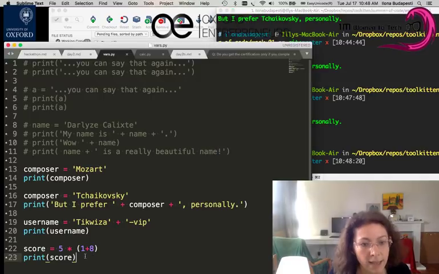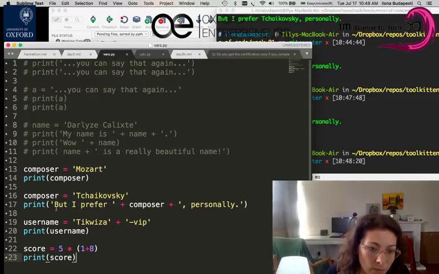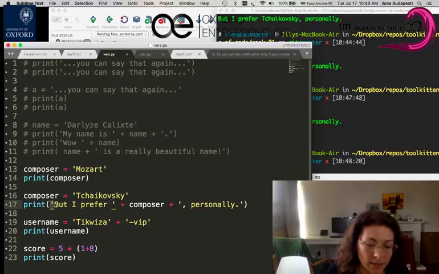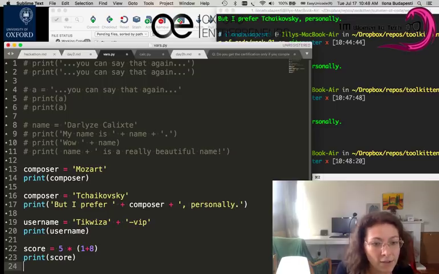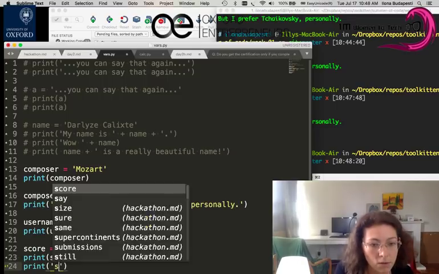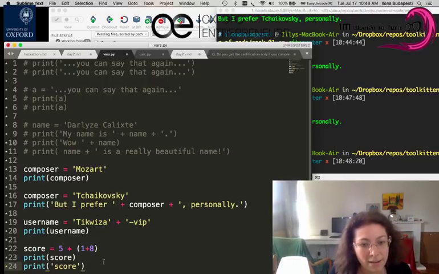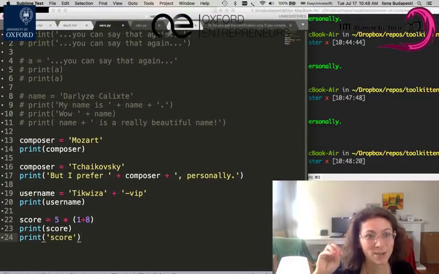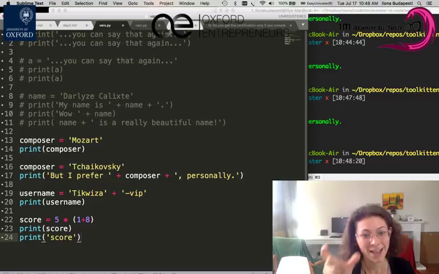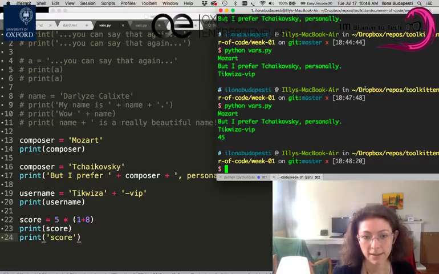It's fantastic. Now please note that there are no quotation marks around score. If I actually wrote print with quotes around score, then I lost my ability to access the storage, because actually I'm just writing out the string. So this is the difference between the string and the variable. Is that clear?